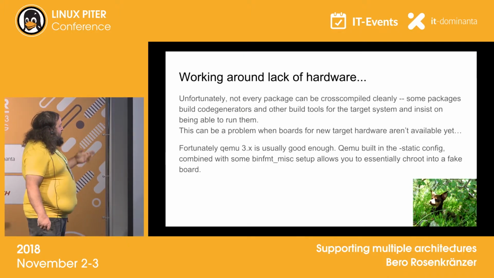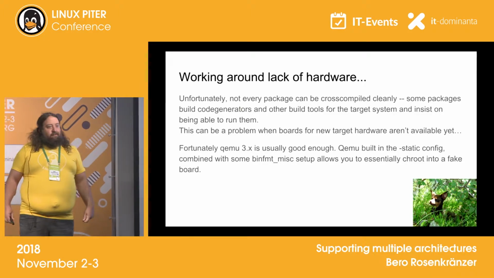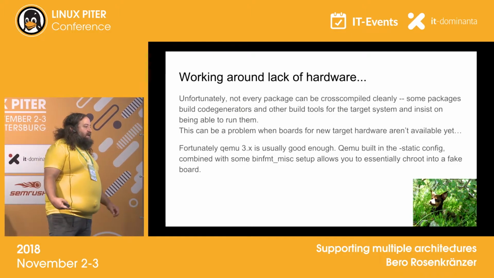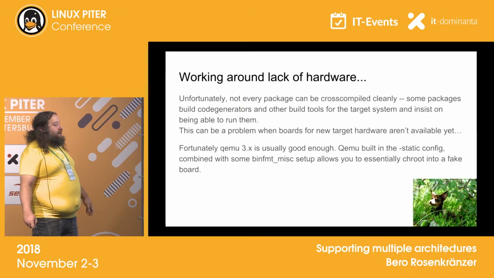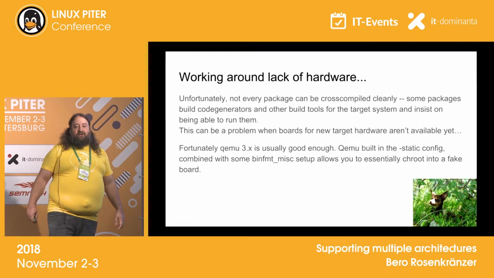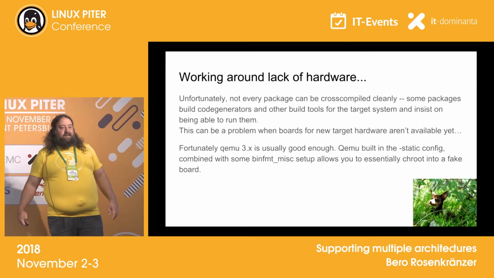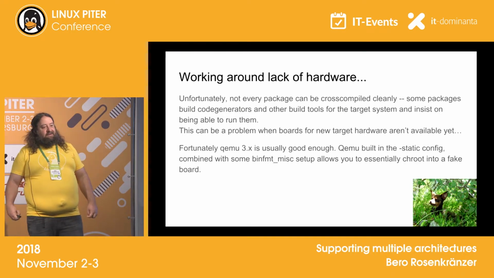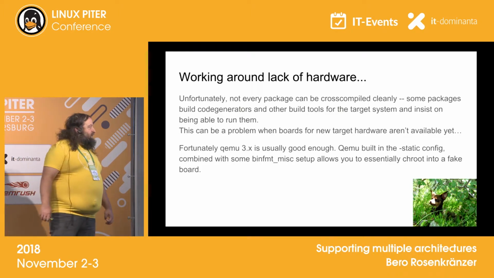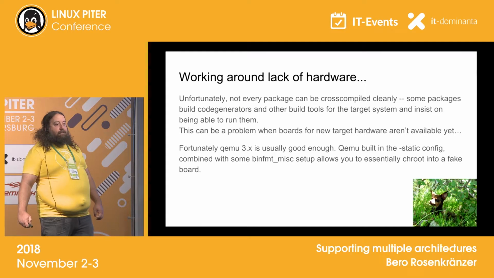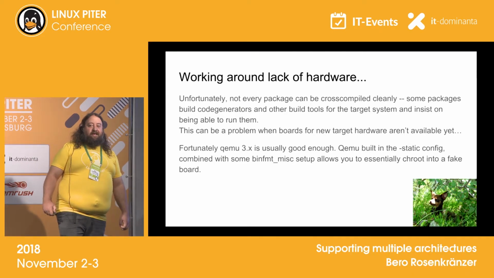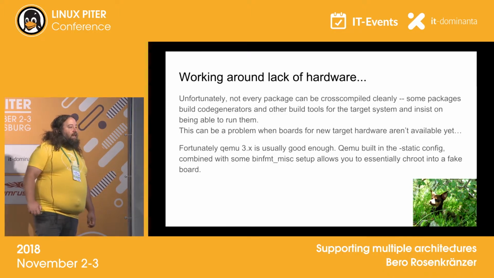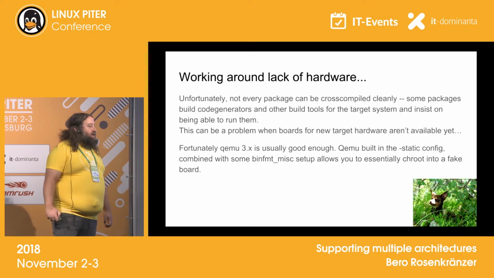We found that QEMU is a good workaround for that. When you build QEMU static with the target architecture, and then set it up with binfmt_misc in the kernel, essentially it enables you to run binaries for the target architecture on your host system, whatever both systems are. That will be a little slow, but it generally works well enough to at least get a basic port up until the target hardware is available and you can boot on it and get things ready in the environment that it's supposed to run on in the end.